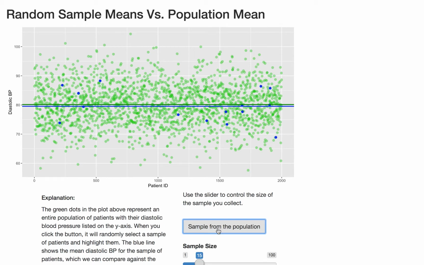So in this case, I'm selecting 15 participants and then using that to compute a sample mean. And since the sample itself, right, which blue dots are which people I end up including in my research, is randomly determined, in a sense, so is the sample mean that I'm going to get. It's the central limit theorem that tells us that these sample means tend to be pretty close to the population mean in green, although we shouldn't expect them to be equal because we're not considering the entire population. We're just working from a small little sample taken from the population.